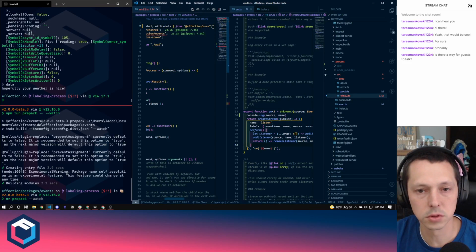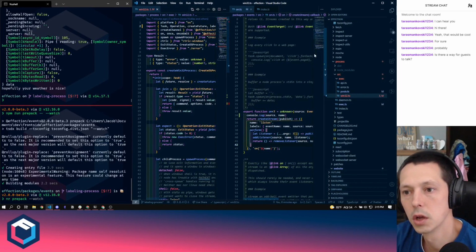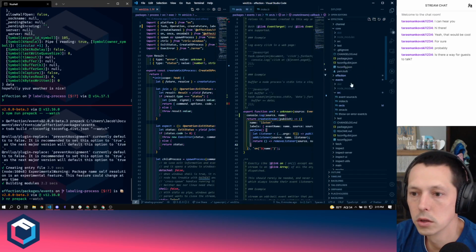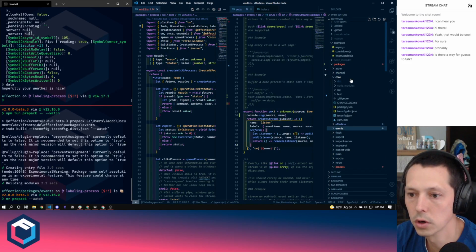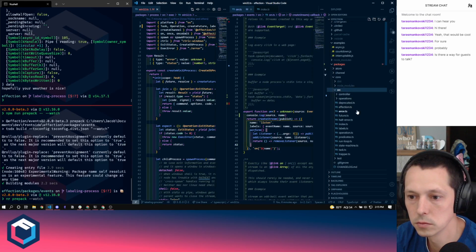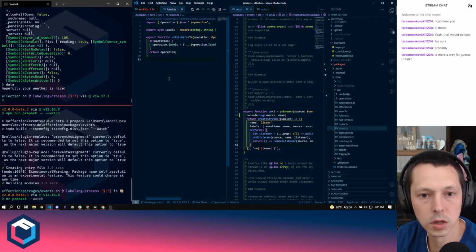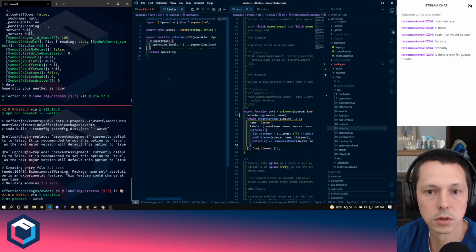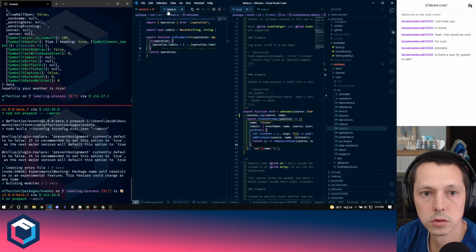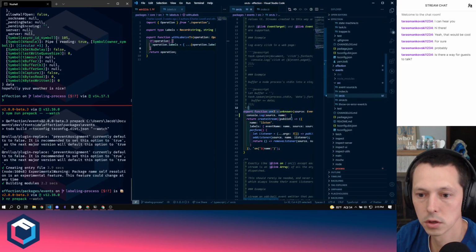What if this with labels is not working how I'm expecting it to? Effection core. Okay, so it's setting the labels directly on an operation. So on needs to be an operation.